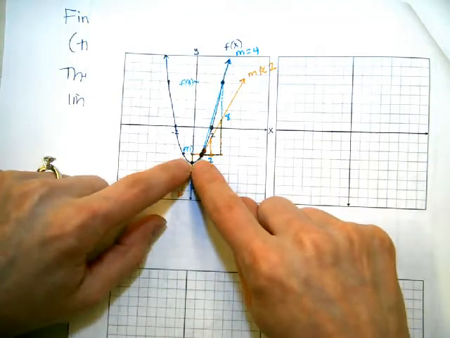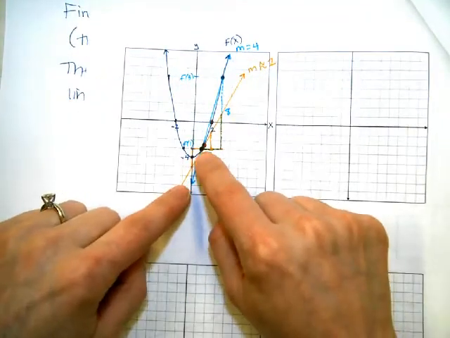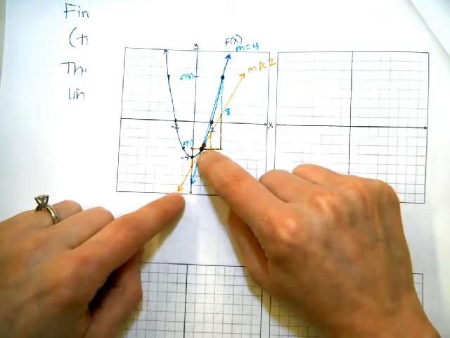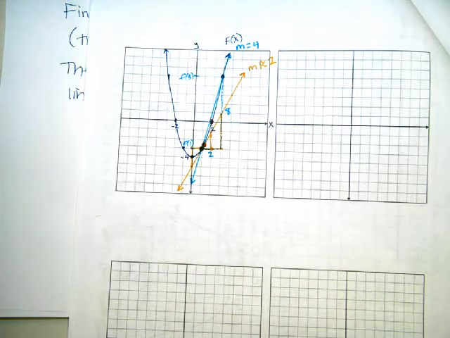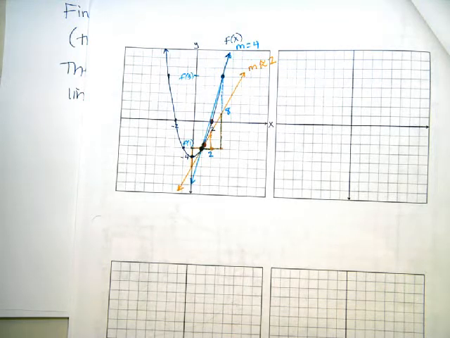Okay, here's at 1. This is x squared minus 4. We were getting those 2 points as close to each other as we could. The closer those 2 points are to one another, the better approximation this is for a tangent line. But do we all see how no matter how close I get those 2 points, it's still not a tangent line? You guys get what I mean by that? No matter how close we get those 2 points together, it's still a secant line, not a tangent line. But it gives us an approximation, or an educated guess, for roughly what the slope of the tangent line is.